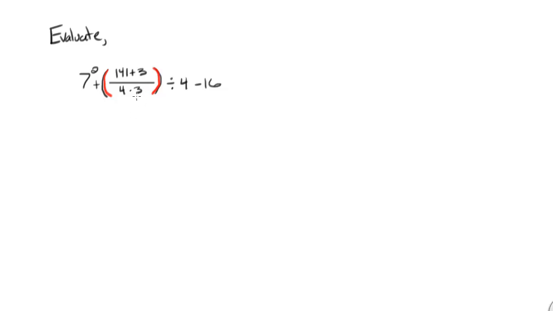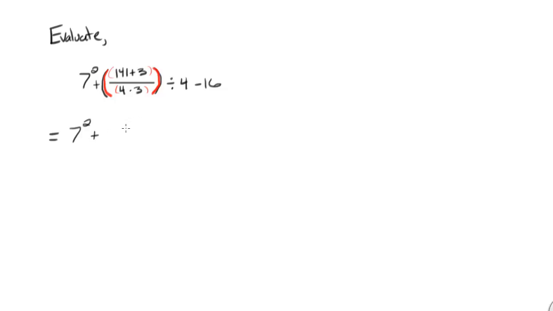Second, when we look inside these parentheses, we have this fraction looking thing. We're actually going to consider this fraction bar as a division, or a fraction symbol, it won't matter, but I'm going to use it as a division. And importantly, we have to do the stuff in the numerator and the denominator separately. What's actually happening is there are parentheses around these expressions in the numerator and denominator. So first thing I'm going to do, I'm going to leave everything else the same, but evaluate the numerator and denominator of that stuff in the parentheses.